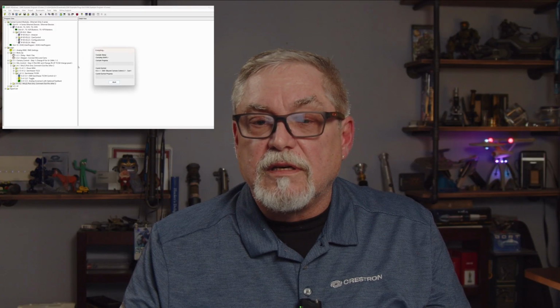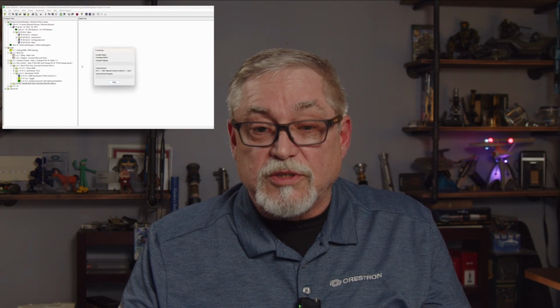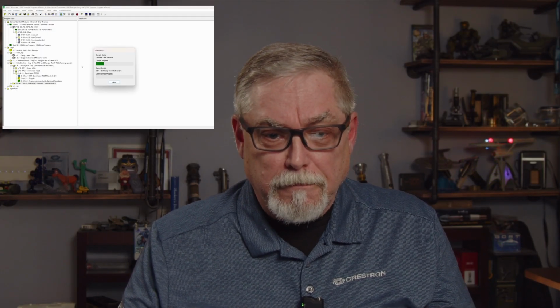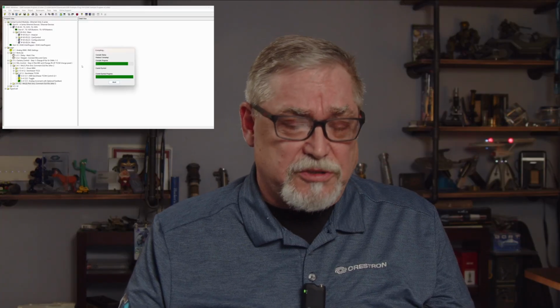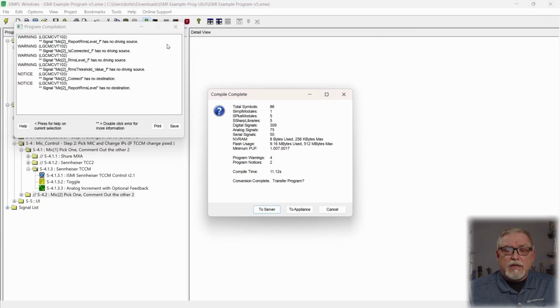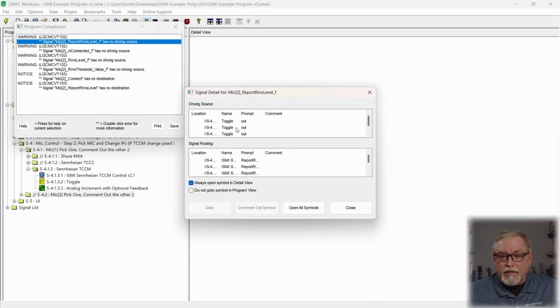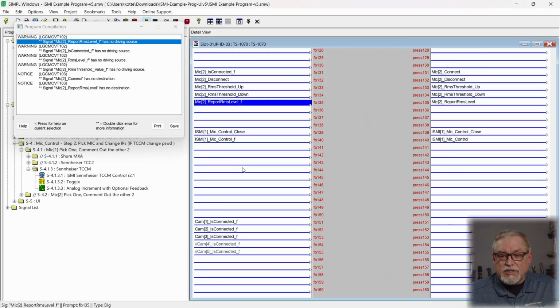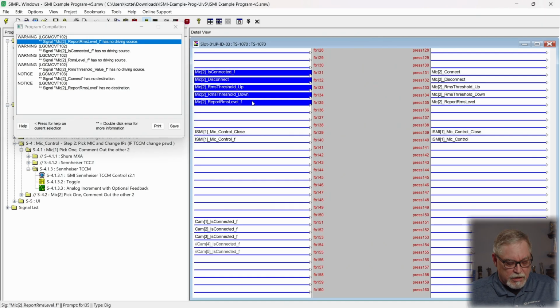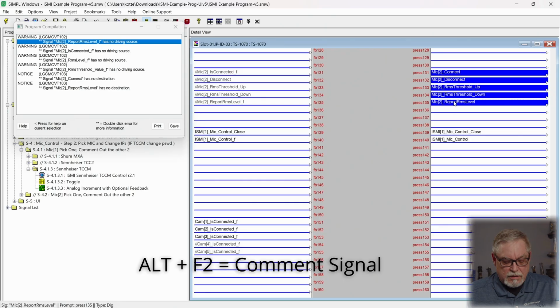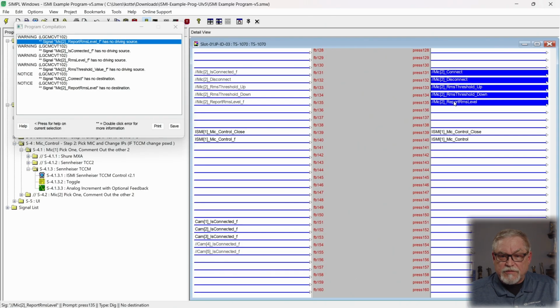Compile, save. And it's going to give me a couple of warnings once again, because there are some things I have to take care of. It's pretty much anything titled Mic 2, and you're going to find those also as part of the touch panel. So, not going to send. I'm going to double click on this. You'll see the signal, or the signal group, that we're looking for. Anything that says Mic 2 here, I'm just going to grab those. Alt F2, grab these. Alt F2.